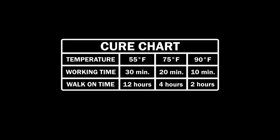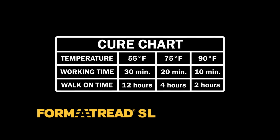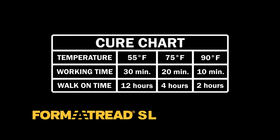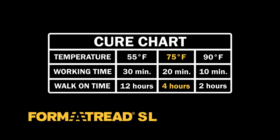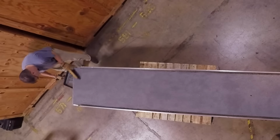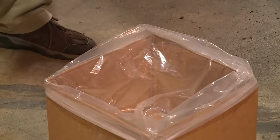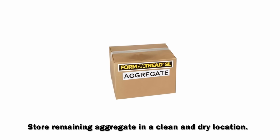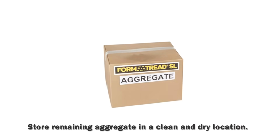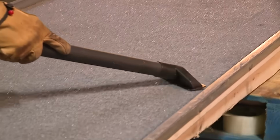This cure chart gives various working and walk-on times based on various temperatures. Typically, the ramp will be ready to walk on in 4 hours at 75 degrees Fahrenheit. After the Formatread SL is fully cured, use a broom and dustpan to collect excess aggregate back into the original carton for later use. Be certain to store remaining aggregate in a clean and dry location. Use a vacuum to remove any loose aggregate still remaining on the ramp.